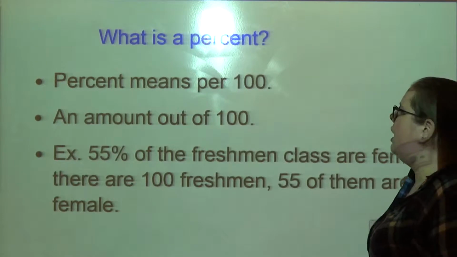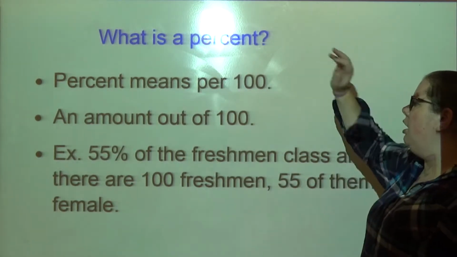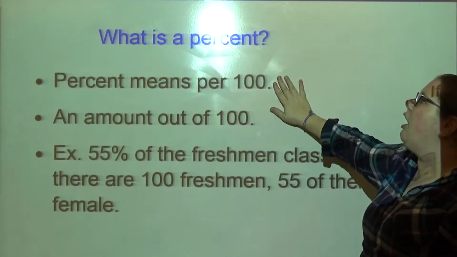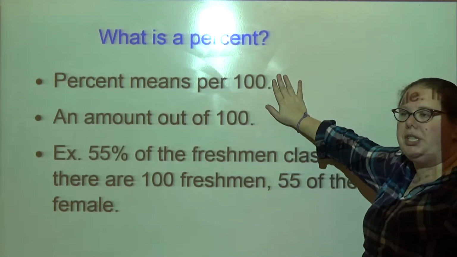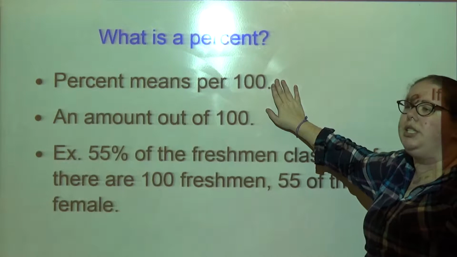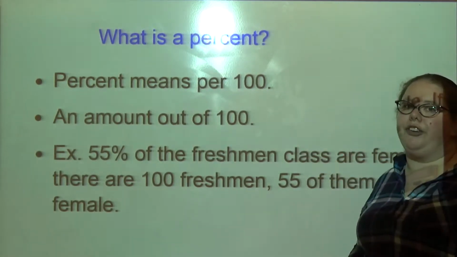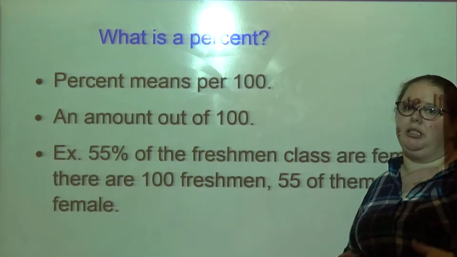Alright, so what is a percent? Like we said before, a percent is an amount out of 100. And a common thing that we do in math is we turn percents into decimals. So instead of using fractions, we're going to be converting our percents to decimals to solve these problems.